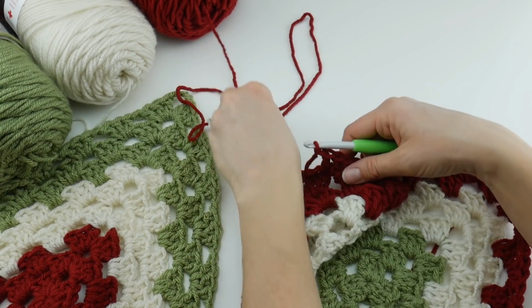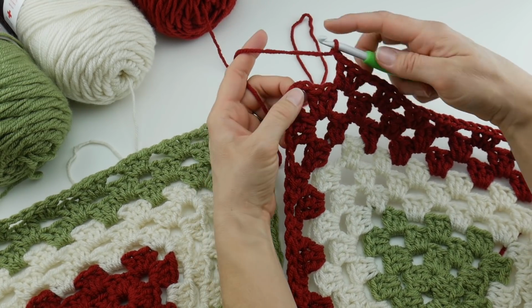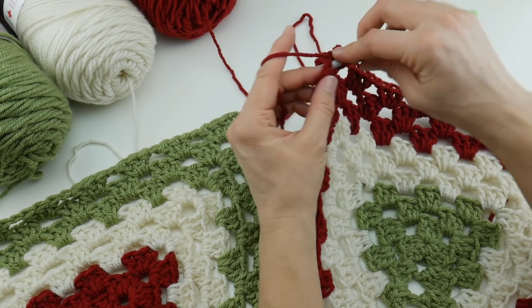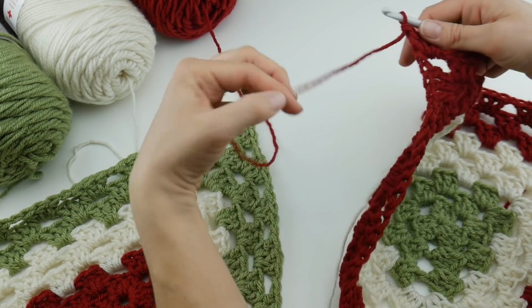Okay, so now we're at the side where we need to join, okay? So what we're going to do is, see here's our corner space, we're going to go ahead and get the corner started like we normally would. So work 3 double crochets into that corner space, 1, 2, and 3. Now we're going to join.